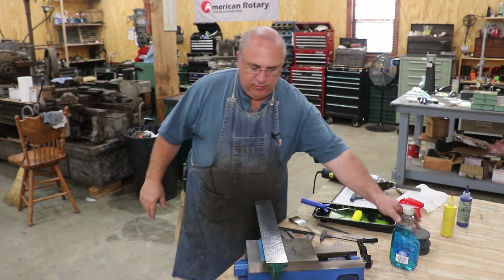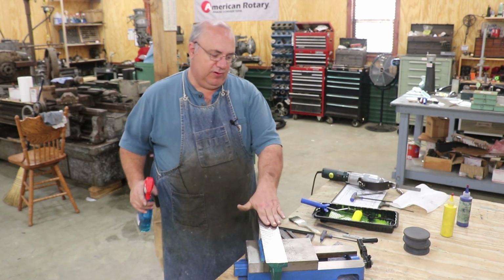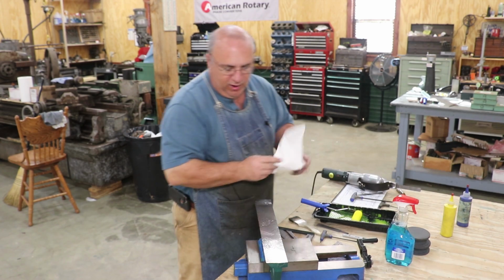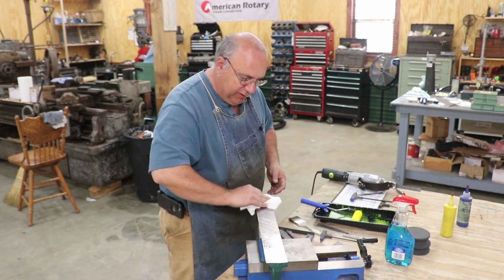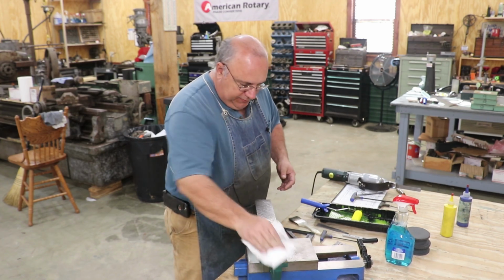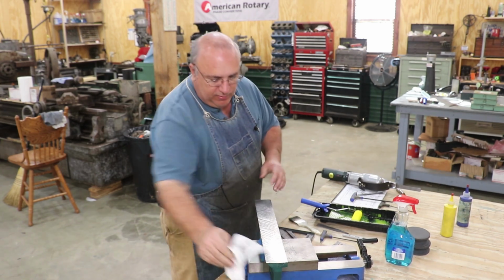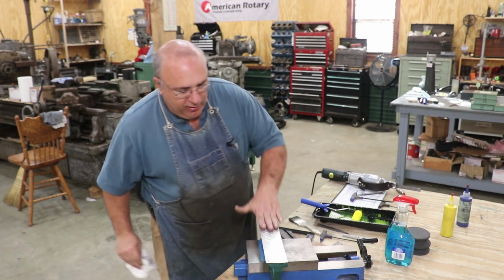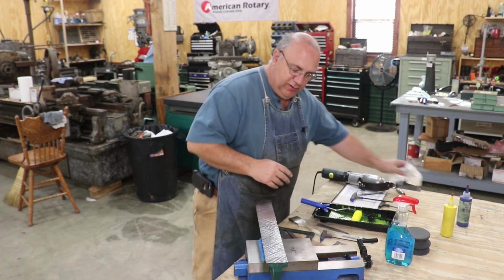So before we take it over to the surface plate to glue up, first thing I want to do is take a little Windex and hit this and just wipe it off. Now this is going to be more important later on when you've got the blue from the previous bluing on there. We're clean right now, but it's still a good practice. I've deburred it.